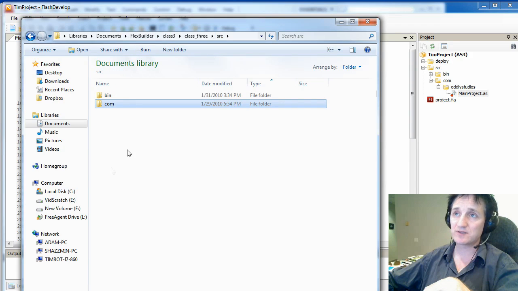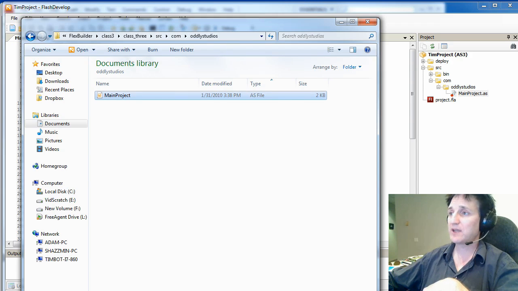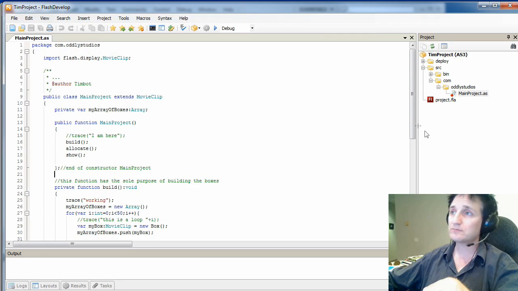So if we go back to the source, you see that there's com, Oddly Studios, and inside is main project. So back in our code, the compiler is actually going to check and make sure that this piece of code, this class, is sitting inside of the com/Oddly Studios folders.